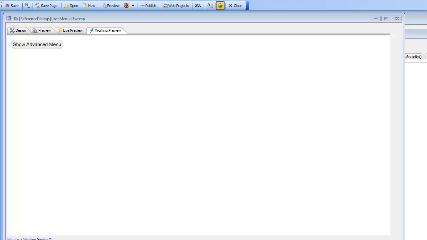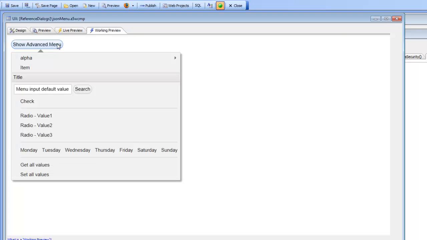In this video we'll talk about how advanced developers can create menus that go beyond just standard lists of items. When we click this button here to see an advanced menu, we can see a menu that highlights different aspects of what's possible in the menu object. Let's go through this menu and point out things that are non-standard.